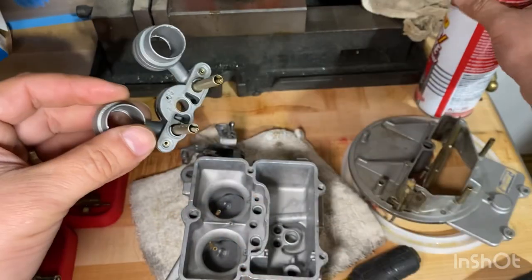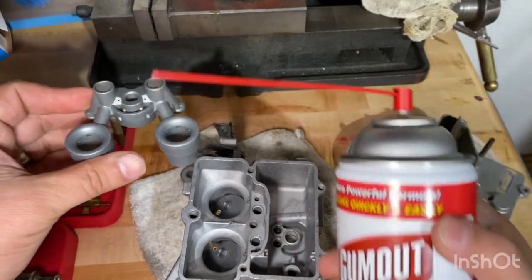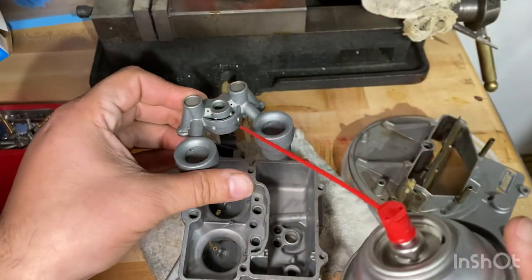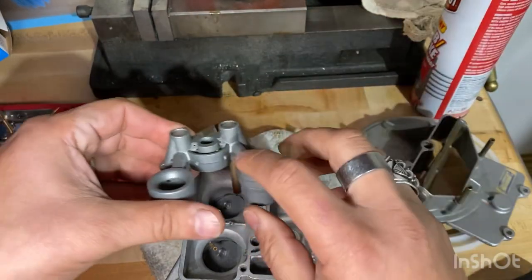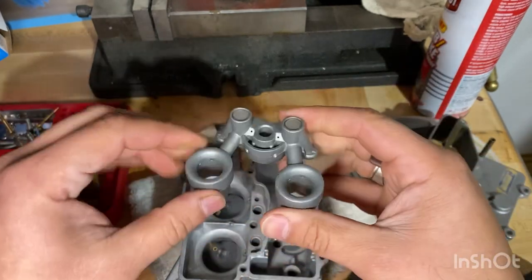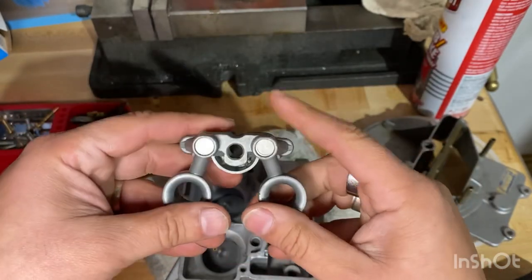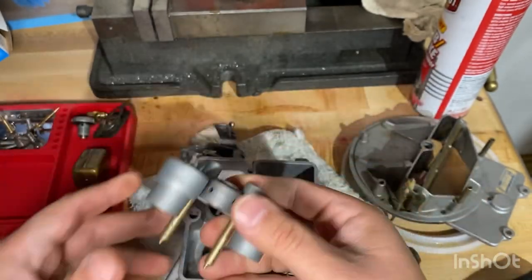One thing you have to be careful of is when you're spraying carb cleaner and different things, I was spraying and it shot back at me. It shot me in the eye, and I had to rinse out my eyes for a while. A little irritated, a little red, but all good. So yeah, be careful when you're doing that.